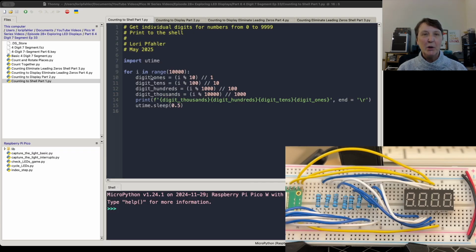And then what I'm doing here is I'm just printing to the shell at this point. We're just going to make sure this works, and so we'll use an F string to print out the thousands, hundreds, tens, and ones, and we'll use end equals backslash r to just keep replacing. And so we'll just count, with a little delay in here so we can watch the counting. All right, so let's run this and see how it looks. So there we go.